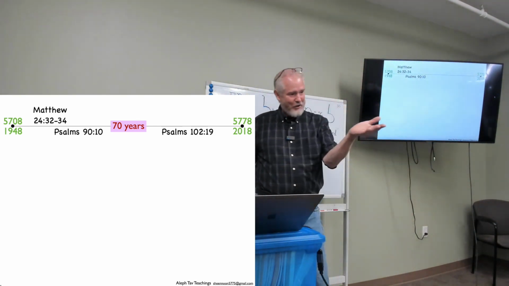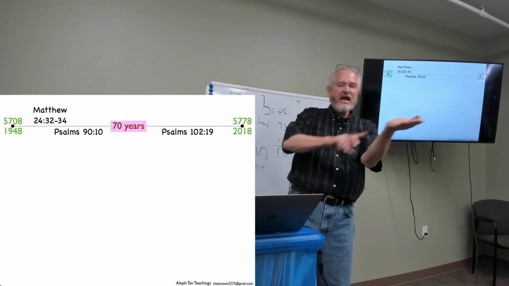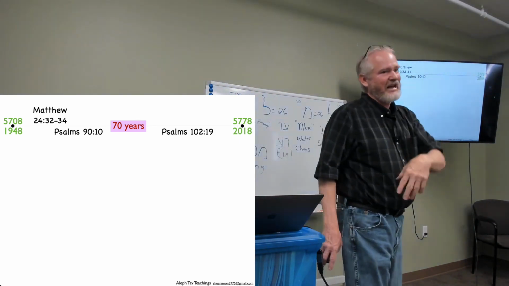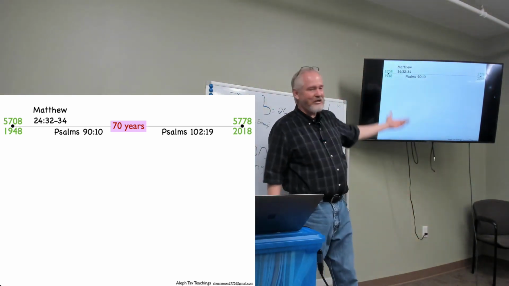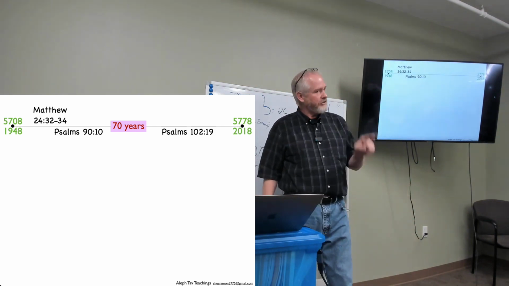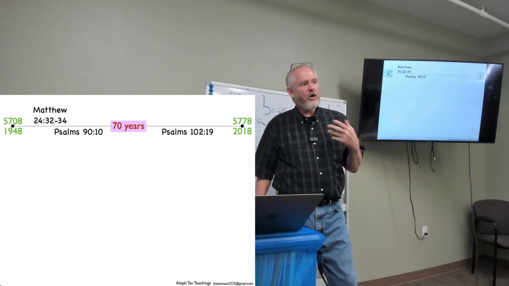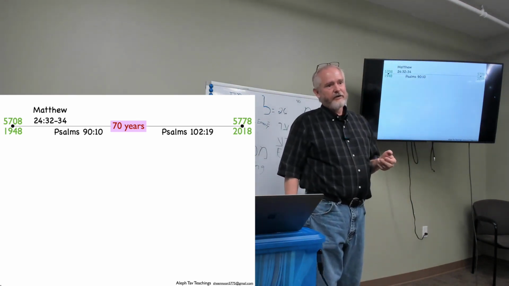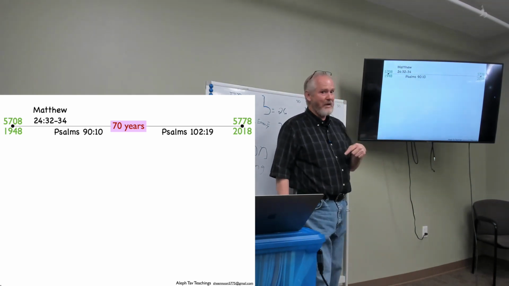70 years is a generation. When's all this going to happen? But he says 80 in strength. Why didn't he say, between 70 and 80, in Psalms 90, if that's what he's talking about? No, because he says, or 80 in strength. In other words, how hard-headed, how stiff-necked are we going to be not to bow to our Messiah? Because when he comes, we know for a fact every knee will bow.